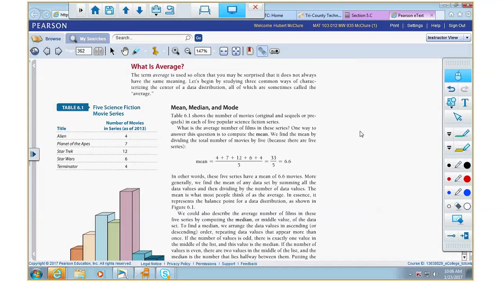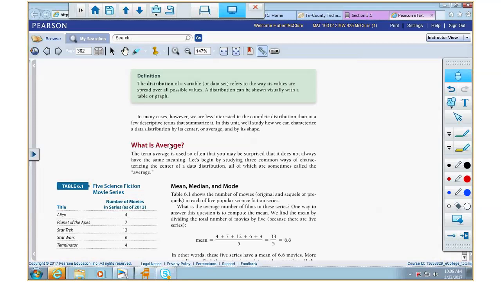Now, there is a good question right there. What is the average? If I asked, there's 11 of you in here right now, and I was to ask you, give me the definition of the average, all of you would say the same thing. It's the mean. Okay, what's the definition of the mean? It's the average. What's the definition of the average? Well, you take all the numbers and you divide them by the number that's in the group. Okay, that's not the definition. That's how you calculate it. But what's the definition of the average?